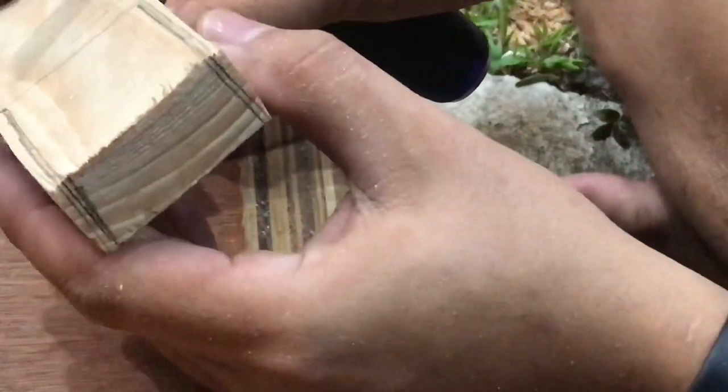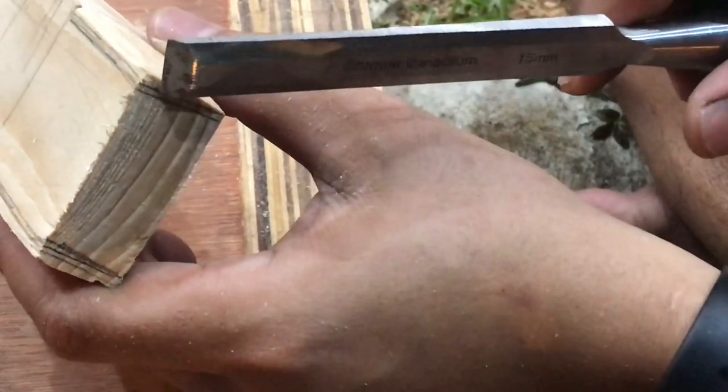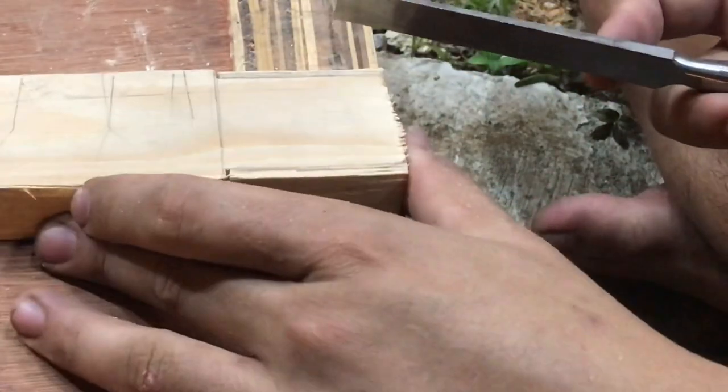So take note that there's two lines here. We're cutting the one on the inside, not the outside one. That was a mistake drawn by me. And we're gonna just pare down instead of cutting down, because it's much easier to control if you're paring.